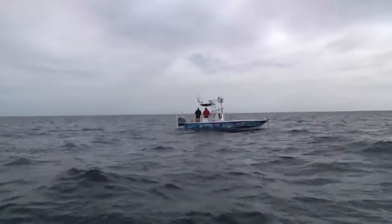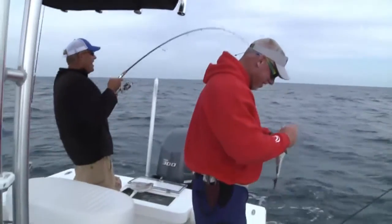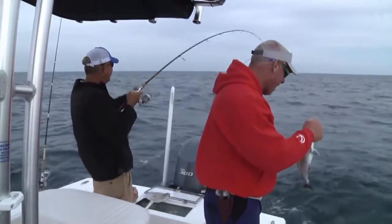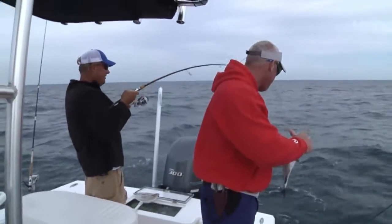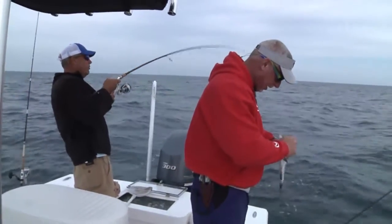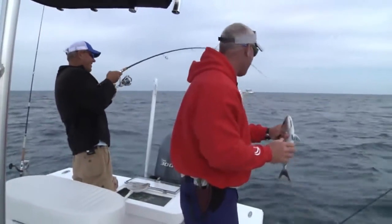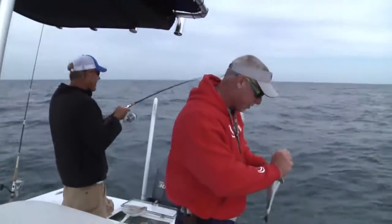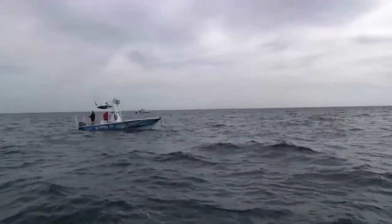Uh-oh, I've got a little something different. Somebody else decided to join the party. There was something following this that wasn't very small. Bouvet! Don't fail me now! I'm not worried about the rod — it's 15-pound Spider Wire, but it's only 15 pounds. Bringing a knife to a gun fight.